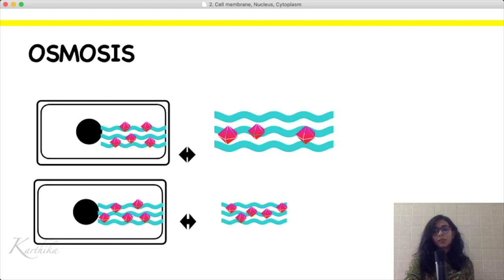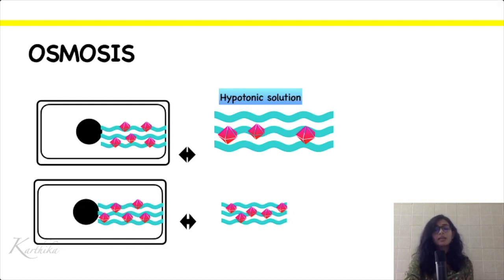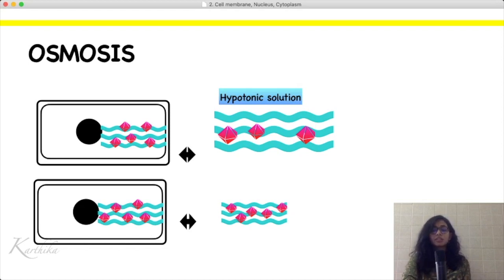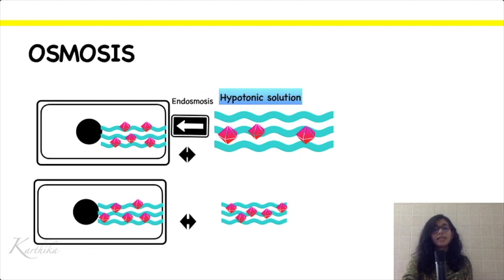So a solution where water concentration is higher than that inside a normal cell, such solutions are called hypotonic solution. I'll just repeat it. In a solution where the water concentration is higher compared to the water present in a normal cell, such solutions are called hypotonic solution. Yes. So what do you think will happen over here? The water will move from the cell and to the cell. It will always keep happening, but more water will move from higher to lower concentration. That is, from outside to inside.